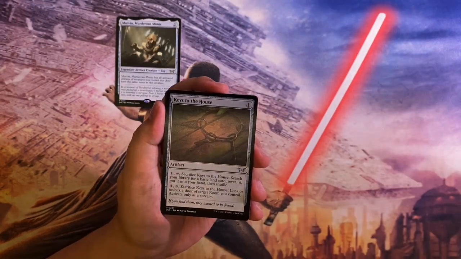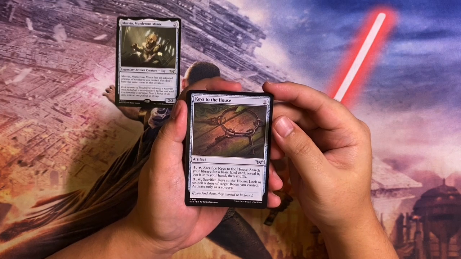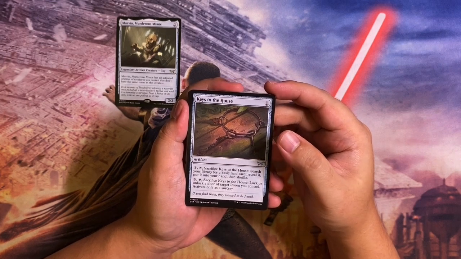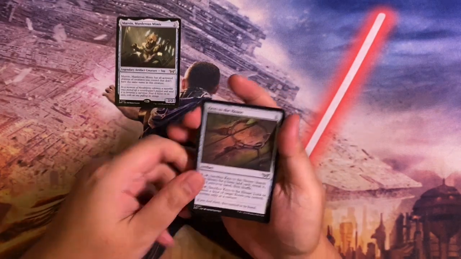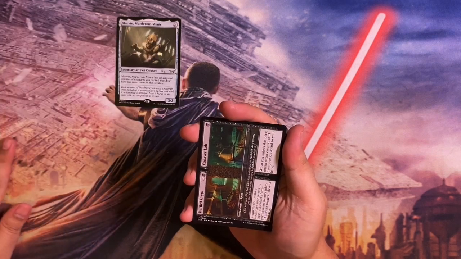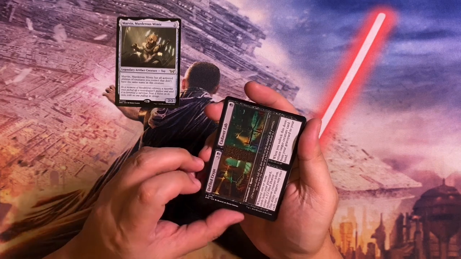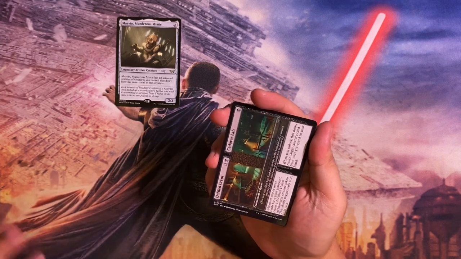Okay, wait, let me just fix the lighting situation here. Okay. Next, we have Keys to the House for the uncommon. Maybe we'll just blaze through the commons, just trying to keep the video short. But at the same time, if there's anything interesting, let's go through it.